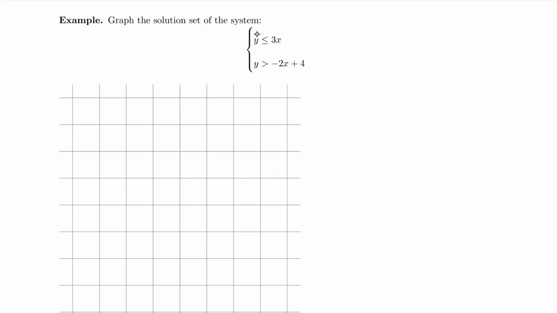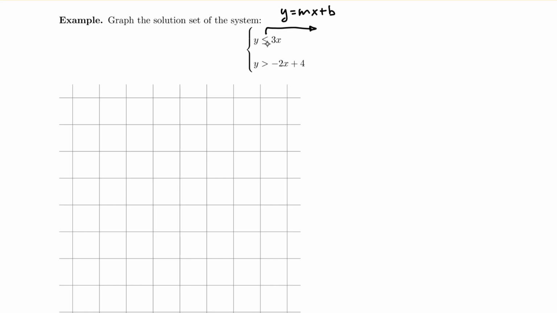Now the first thing I notice is these inequalities are written in a very nice format for us. They're both y inequalities. They follow the y equals mx plus b format, which means when it comes down to graphing the line, I can quickly notice what's the y-intercept and what's the slope, and that will help me graph this very fast. But before we get too much in the weeds of graphing the lines, let me look at these inequalities and make a few notes about it.